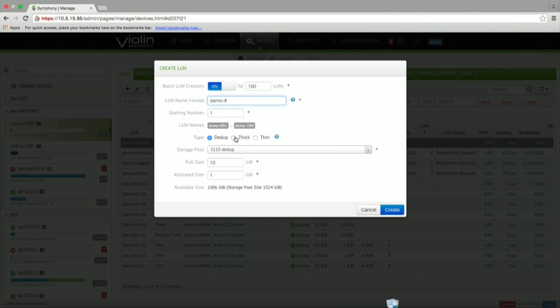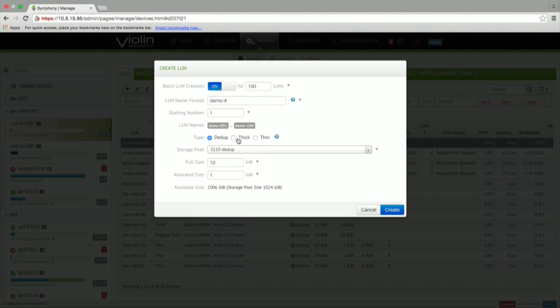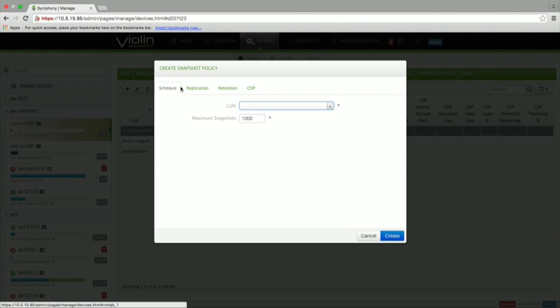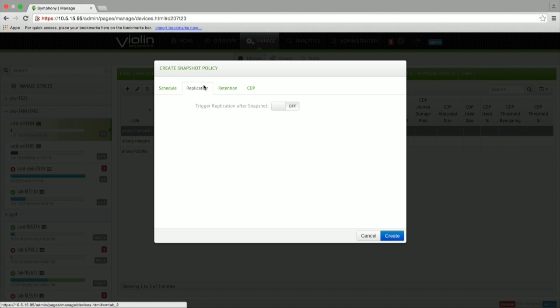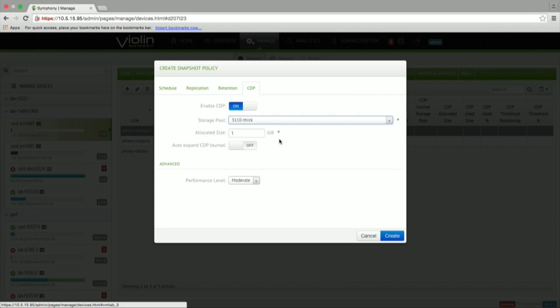In most cases, you notice that the UI is very dynamic. As and when you click on things, the UI morphs to show you things which are applicable versus non-applicable. For example, if I go to snapshot policy and I want to create a snapshot policy, it's really easy to say, I want to create a snapshot policy on this LUN, I want to schedule it, and by default, it picks very reasonable defaults. And typically, that's all you need to do. If you're creating something, the first tab or so is typically all you need to configure. If you want, you can delve into some more of the knobs that are available and click on those as you need.